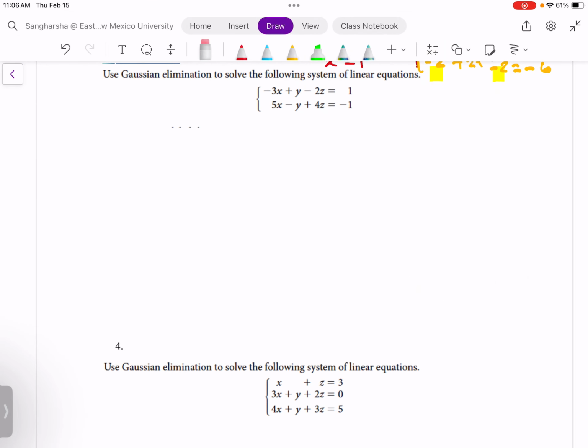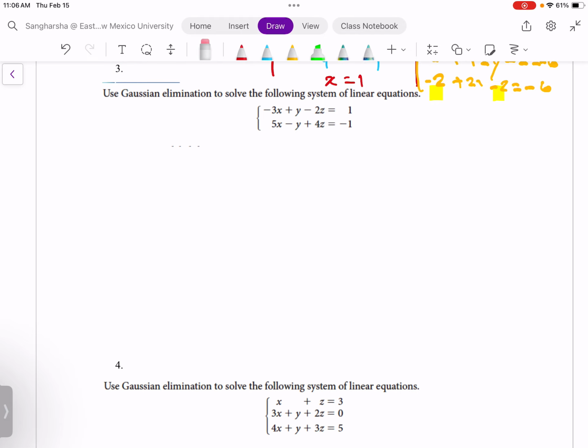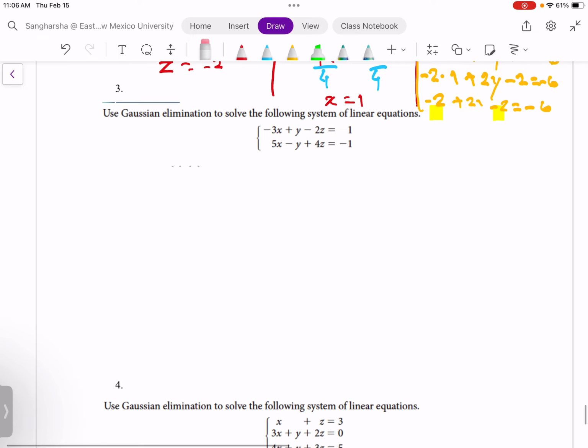Okay, if not, let's continue our section 5.2. In 5.2, as I said earlier, we have the linear equation and we have the three variables. So we have to solve the linear equation with three variables, and we use the elimination method. Okay, now we have two more examples here, and I want to start from example 4. Then we'll come back to example 3.